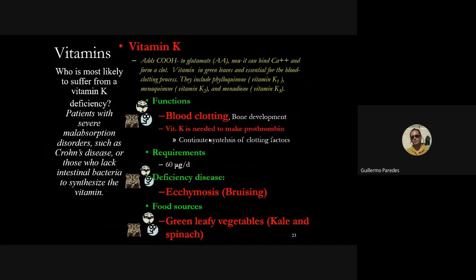For this, you need to remember the coagulation process. A clot or thrombus is equal to red blood cells plus platelets plus fibrin. Fibrin is the secondary hemostasis, platelets are the primary hemostasis, and fibrin is a product of many reactions that occur in the liver. These reactions to produce fibrin, which is important for the coagulation process, need a coenzyme called vitamin K. If you have deficiency of vitamin K, you have risk for bleeding. We okay with that?